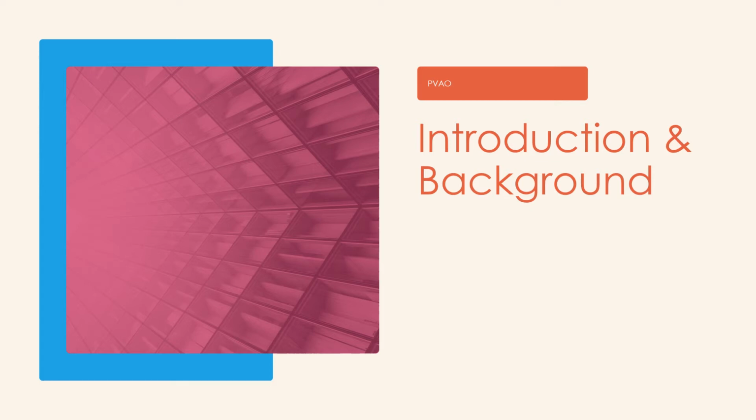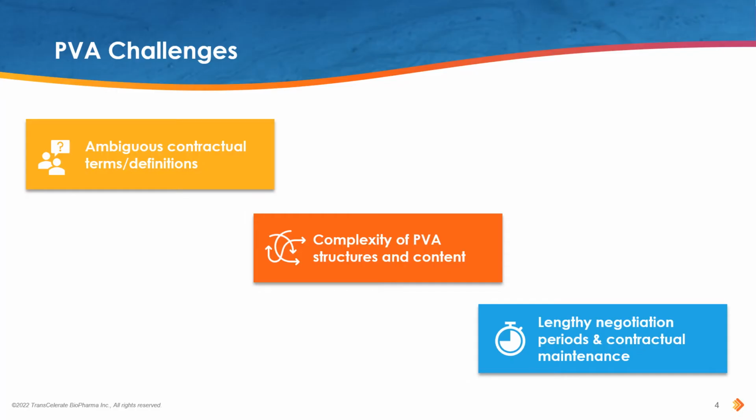First, I'd like to provide some background information regarding the challenges we face with PV agreements and the rationale for creation of the tools. There are many challenges across the PVA lifecycle. For example, ambiguous contractual terms and definitions can lead to compliance issues. Also, the complexity of PVA structures and content can lead to challenges in reviewing and negotiating agreement provisions and clauses.